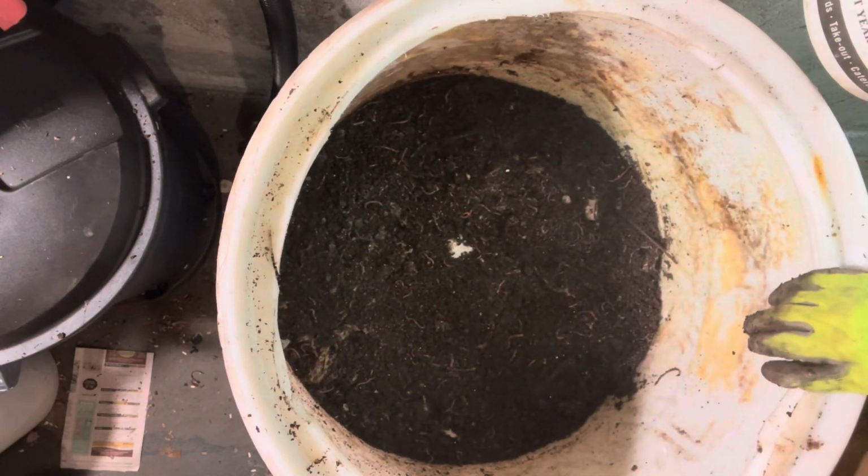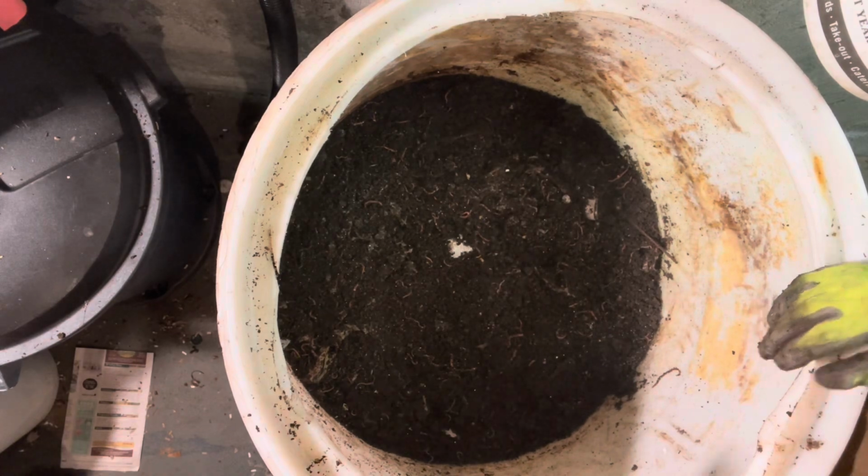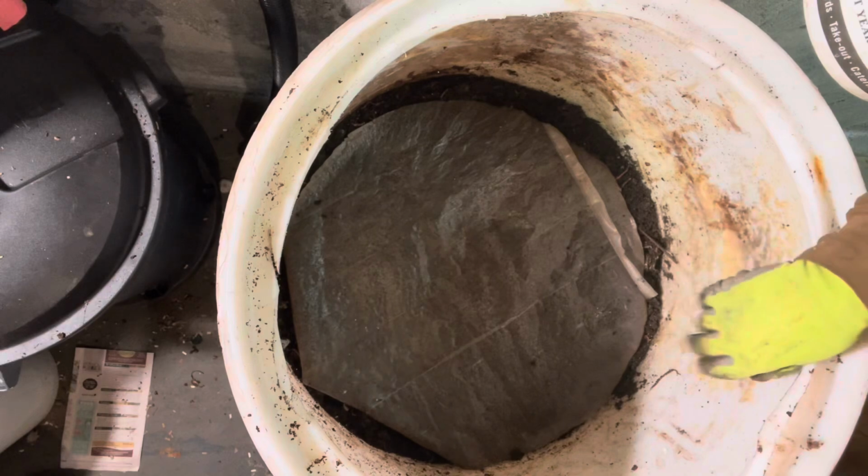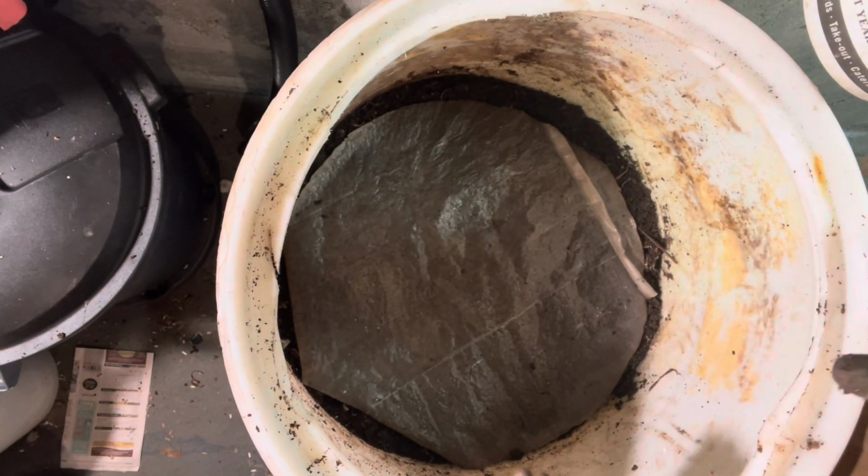All right. That's it. This will also help retain the moisture and lower the smell. And then I'll cover that up with a screen and we are done.